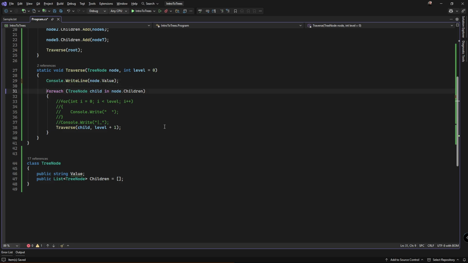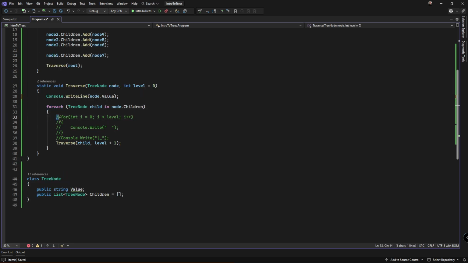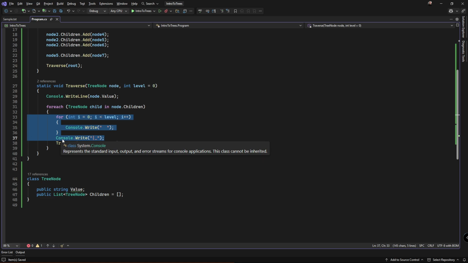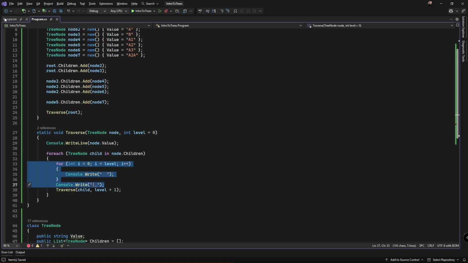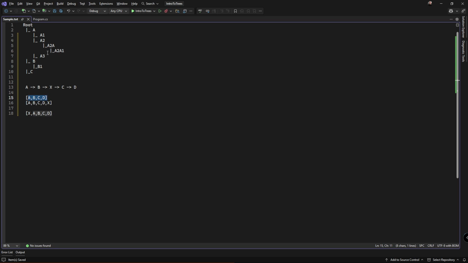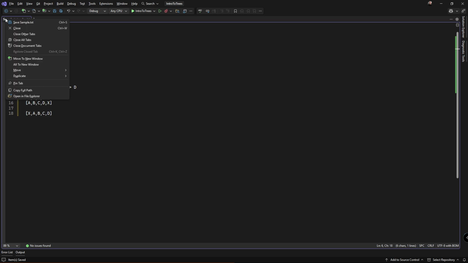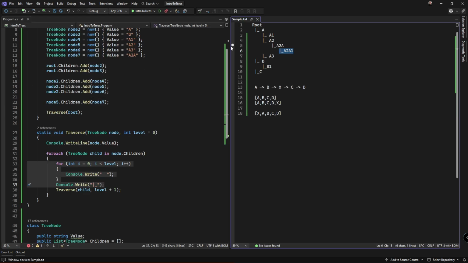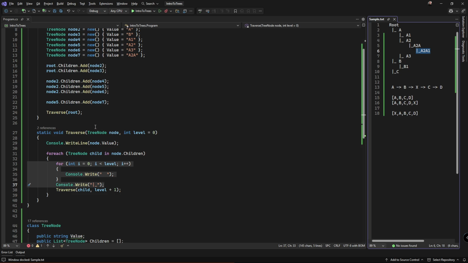Here we have our traverse, and we have our tree here. Let's remove this one since we added, let's not. Let's do this. We'll move that over here so I can keep it up and refer to it a little easier.